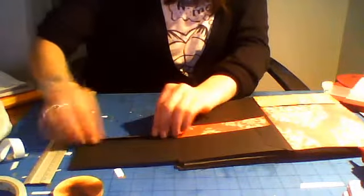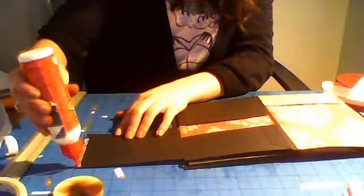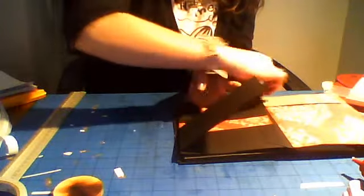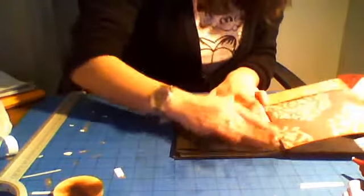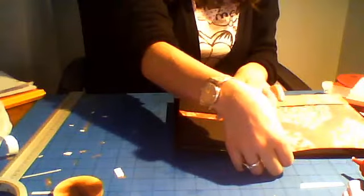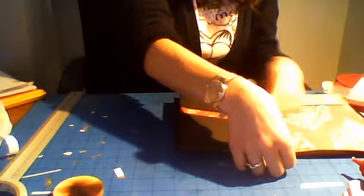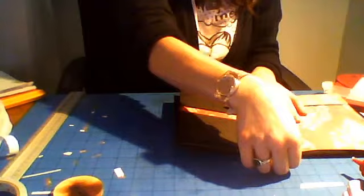So as you can see, this album has multi-pocket pages, different kind of pages. So just like this and this. Now we're gonna put some paper in these pockets. Just make sure it's closed. Okay, so let's create a pocket over here and a pocket over here.